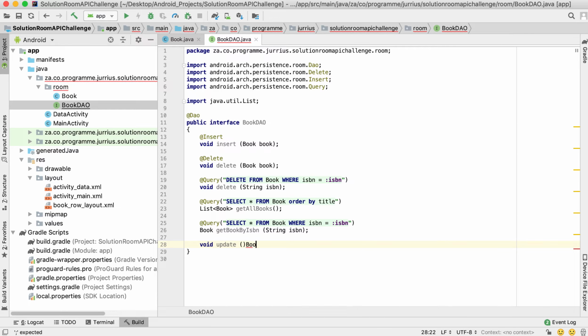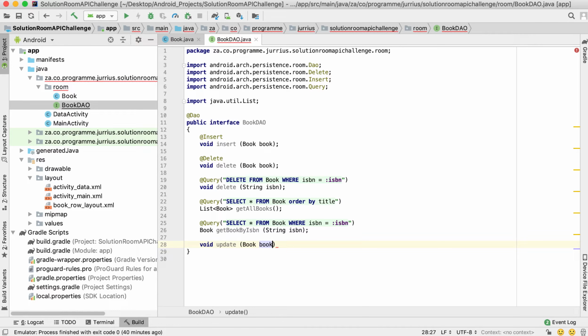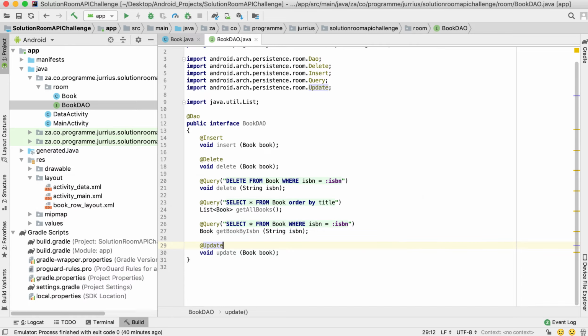Right, and then the last method here will be the update method. And for the update method, we'll just pass in a book object again. And because we're just passing in a book object, it will know automatically what to do with it if you add the annotation @Update at the top. So remember that you can add as many methods here as you would like. Maybe different methods to update by using the ISBN number, or whatever you want to do. Maybe get a different list of book objects back. Maybe order by something else. So you can add as many methods here as you would like.